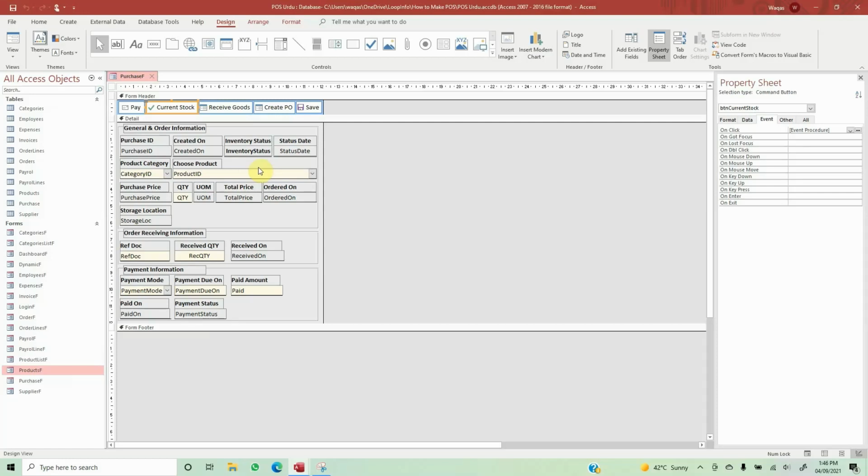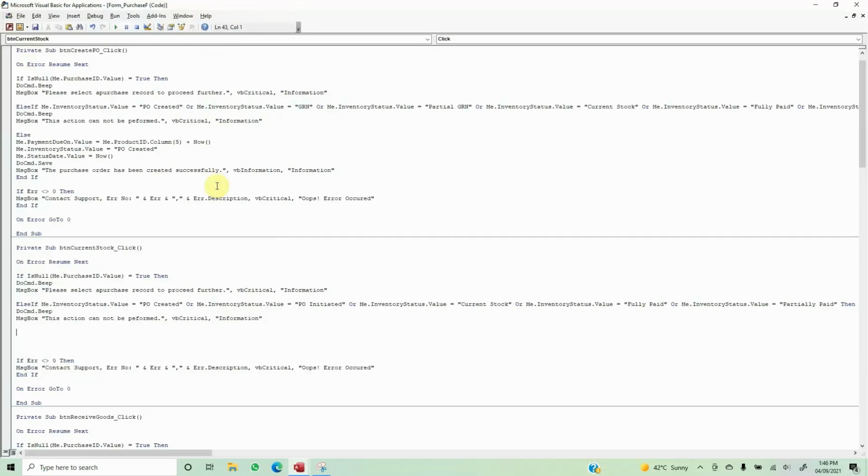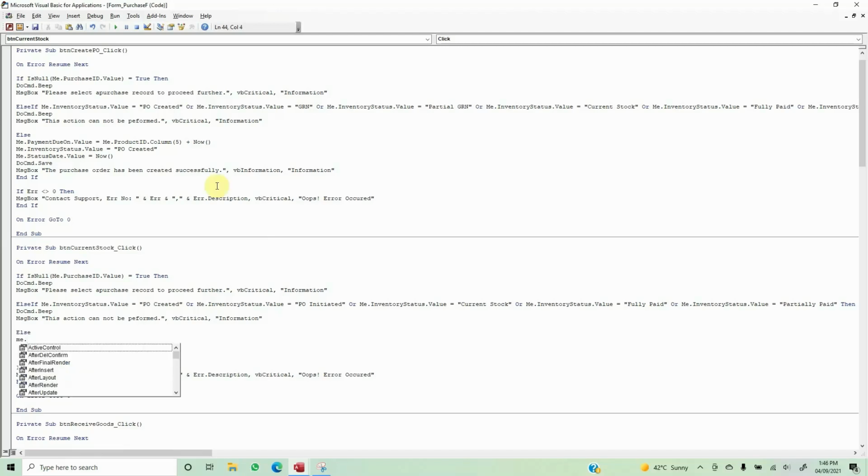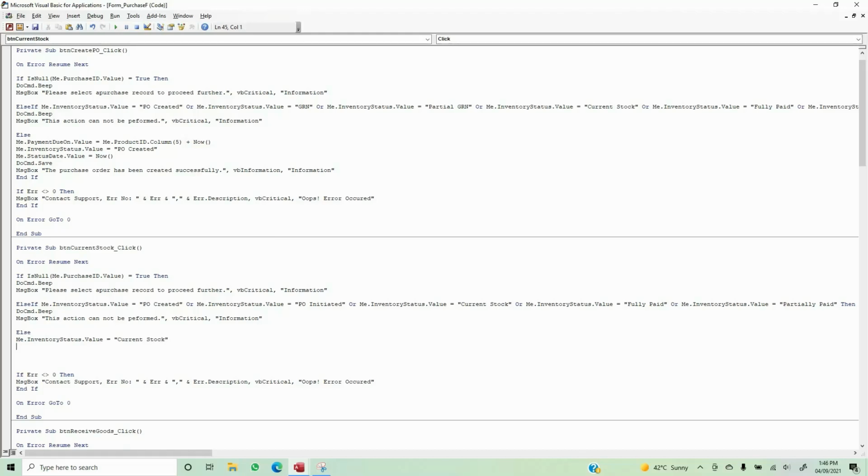We will just straightforwardly go and change the status of the inventory to current stock, so this product is available to be sold to the customers. So we'll just go ahead and do that. Me dot inventory status dot value is equal to current stock.